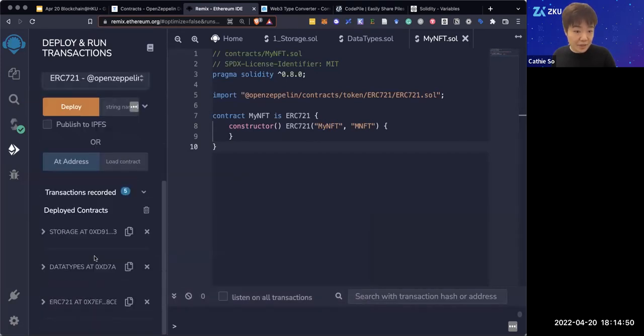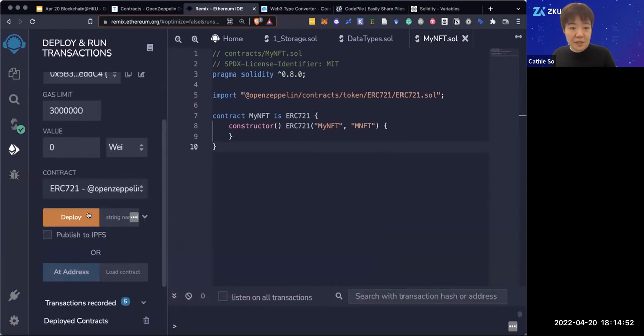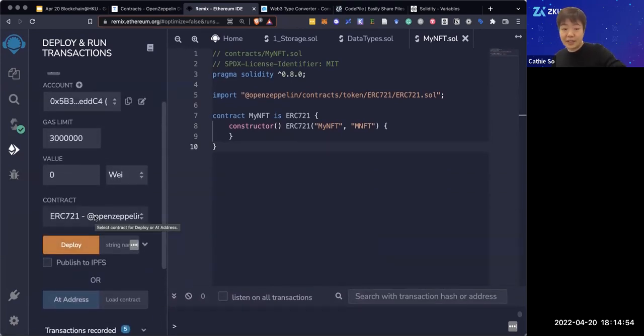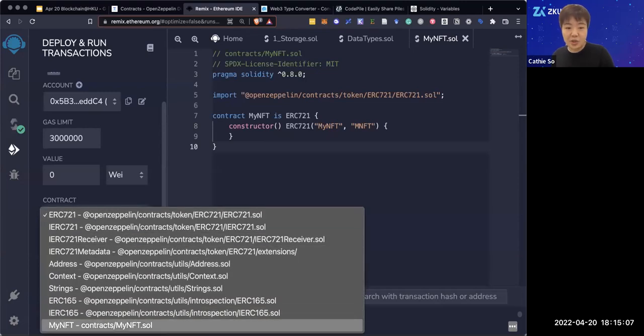When you're deploying the contract, be careful. If you click on this drop-down menu in the contract section, this is where you need to pay extra attention. Make sure that you are deploying the one that you named.